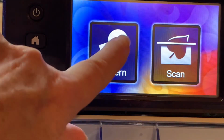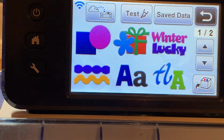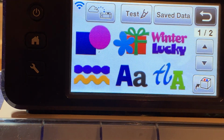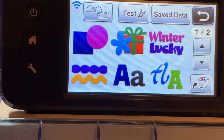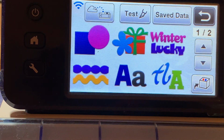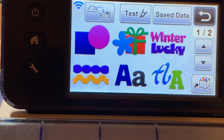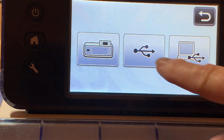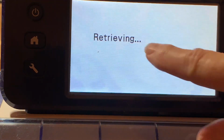And I'll choose pattern. Now in PE Design 11, you can send something directly to your machine if your machine is on. Mine was on for a portion of the time that I was recording earlier today. What I want to do is go to Save Data. And let's first of all go to the USB stick.